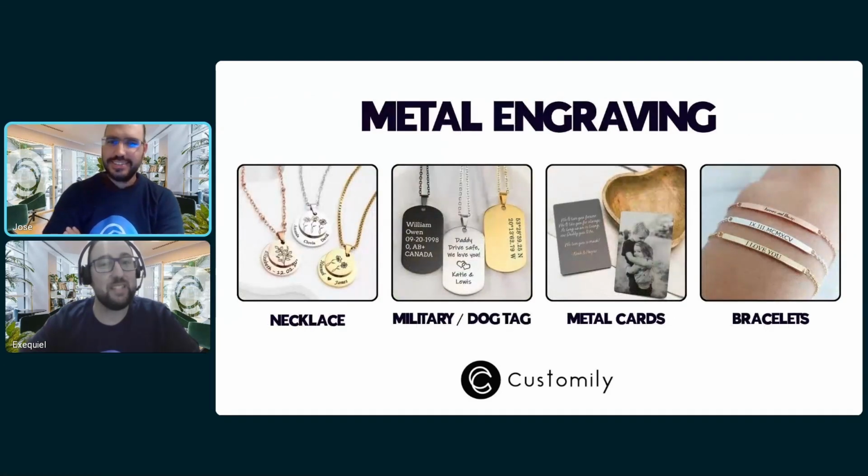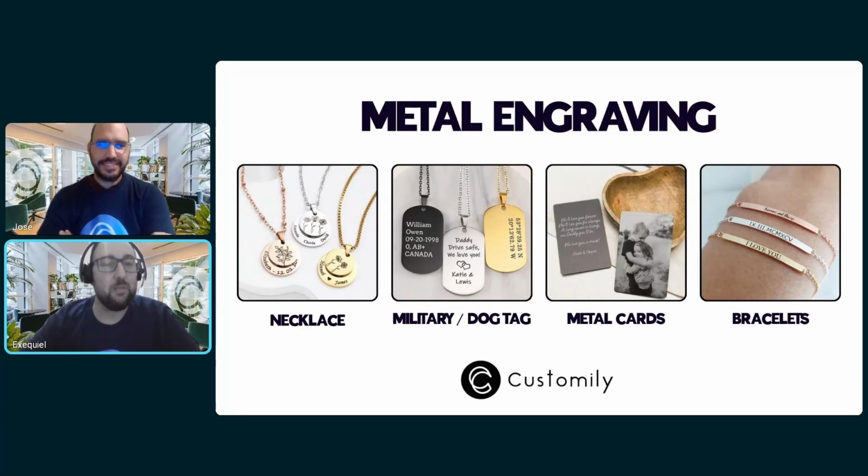And then we have metal. When we talk about metal, we probably think about jewelry, of course, necklaces, bracelets. But we can also think about these dog tags in the shape of a bone, of a heart, or just a military tag. And then we have these metal cards that are getting very popular now, and I think they are really cute for a gift.